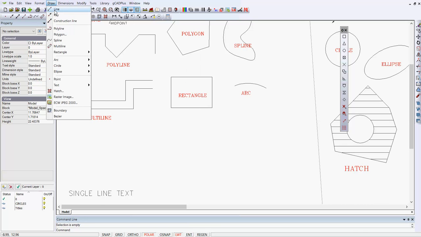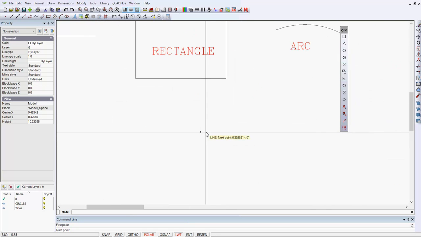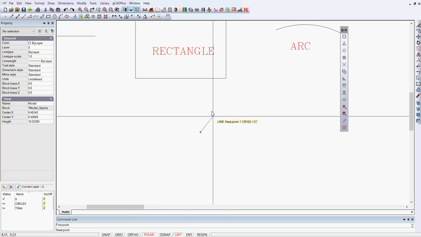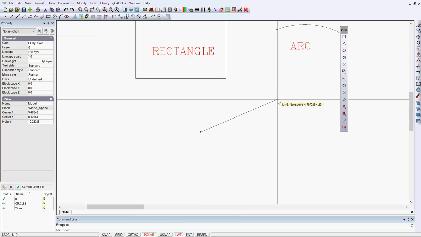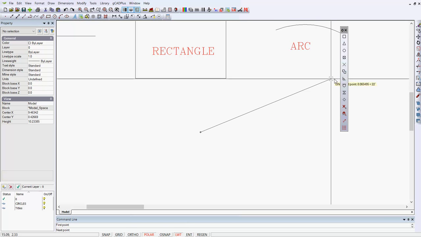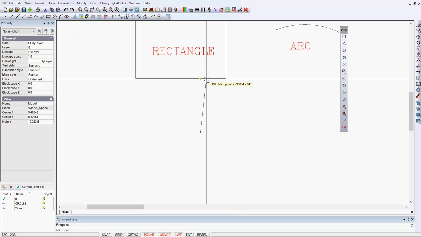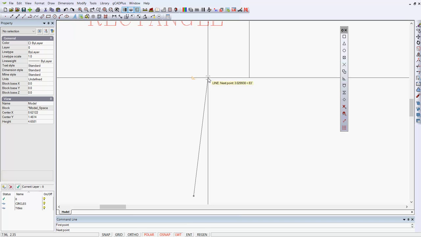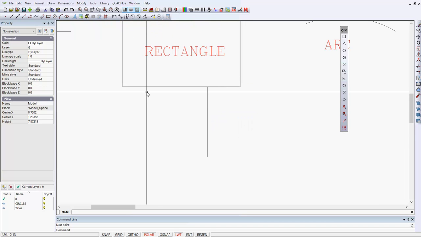So if I pick the line command, and let's say I want to draw a line from down here to the midpoint of that rectangle, or perpendicular to that rectangle, I can use what are known as entity snaps. I could pick the perpendicular option, and the software will do the hard work for me, even if I'm off skew as I am now. Let me zoom in a little. I hope you can see the little rectangular icon showing there, and if I left click now, the line joins perfectly to be perpendicular to the rectangle.